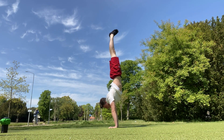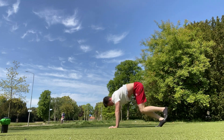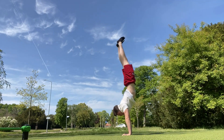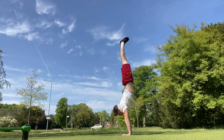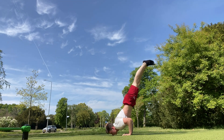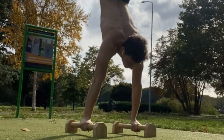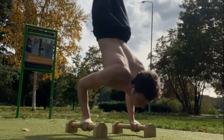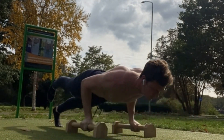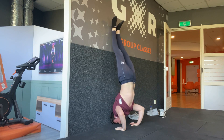For this exercise, jump into a handstand, make sure you've found your balance and that you are in good control, and then start coming down as slow as you possibly can. If you reach the bottom position try to hold this for a few seconds in order to master every part of this exercise. Then come down and jump into a handstand again to go for the next repetition. Try to do this until you are able to do a few negatives of at least four seconds. You can also try this exercise against the wall to eliminate the balancing factor and really focus on strengthening your shoulders.